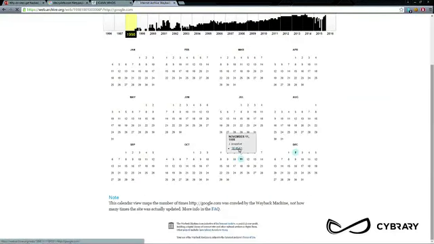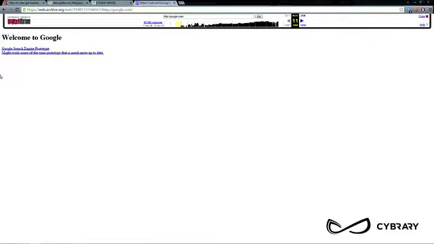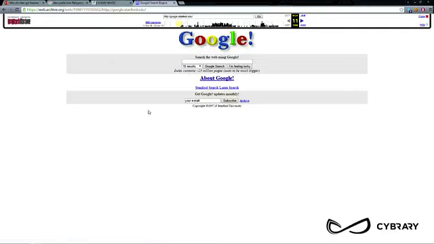You can go as far back to see the very first versions of the web pages that ever existed. And here we can see the Google search engine prototype. So the Wayback Machine can be very, very helpful when trying to find pieces of information that may have been leaked on the internet.